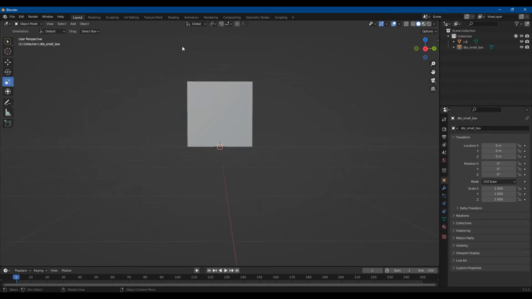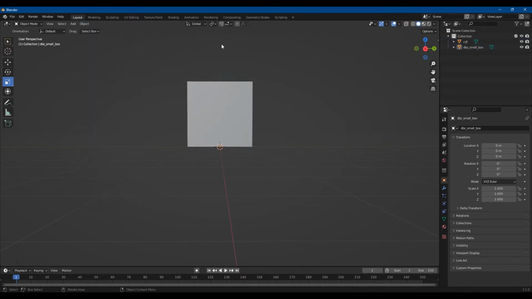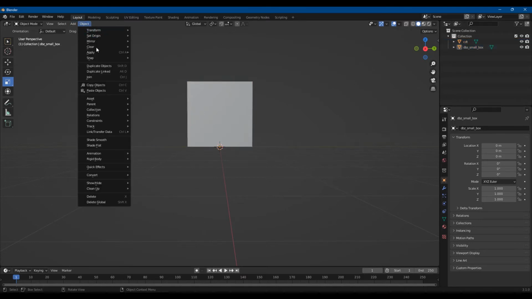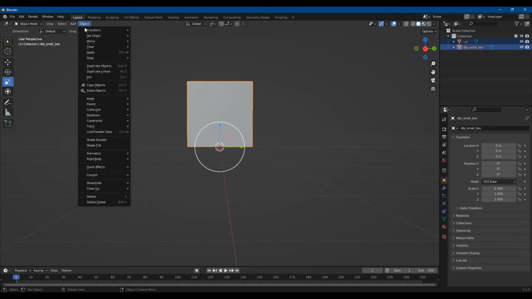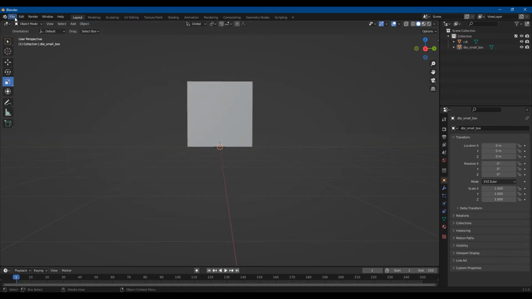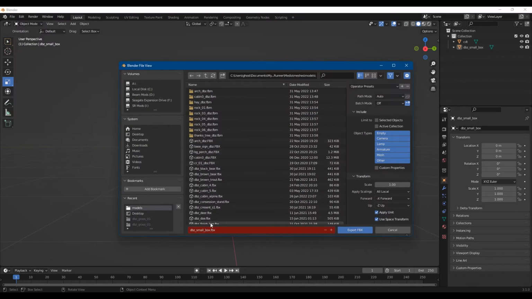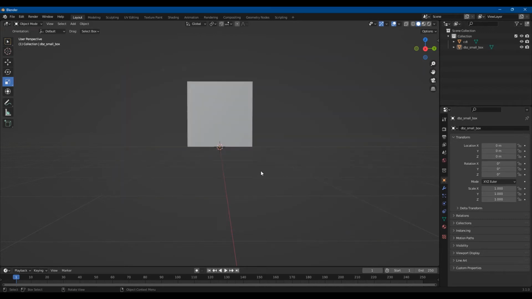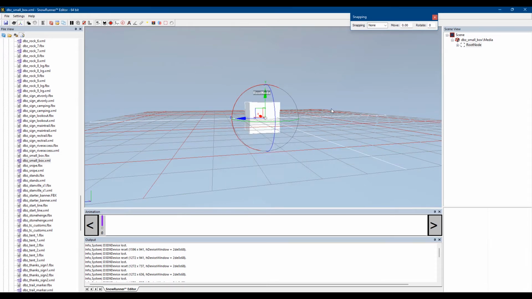So for some reason, all these transforms did not get set, and sometimes I have to apply all transforms to delta and apply all transforms again. And let's do file, export FBX, and it saved my last known location, so I'm going to go ahead and export over top. And we're going to reload.